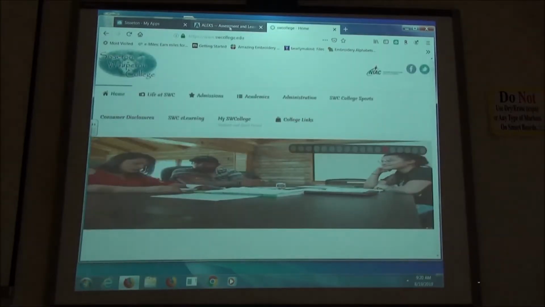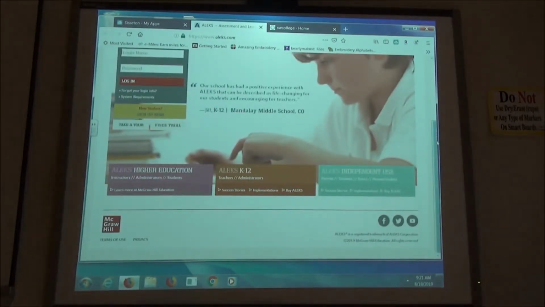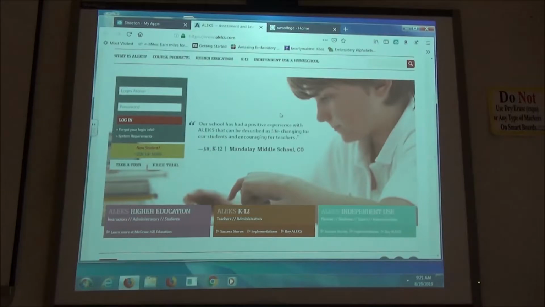All right, now to what we really want to work on. Alex. I already have my tab set up so that when I go in, my first tab is my class link and the second tab is the Alex, so I don't have to type that in every time. If you want to set up your tabs so they automatically open up to certain pages when you come in here, let me know. I'll help you do that. If you have used Alex before in introductory algebra or whatever, and you remember your login name and password, go ahead and put those in. If not, go to sign up now in the yellow box as a new student.